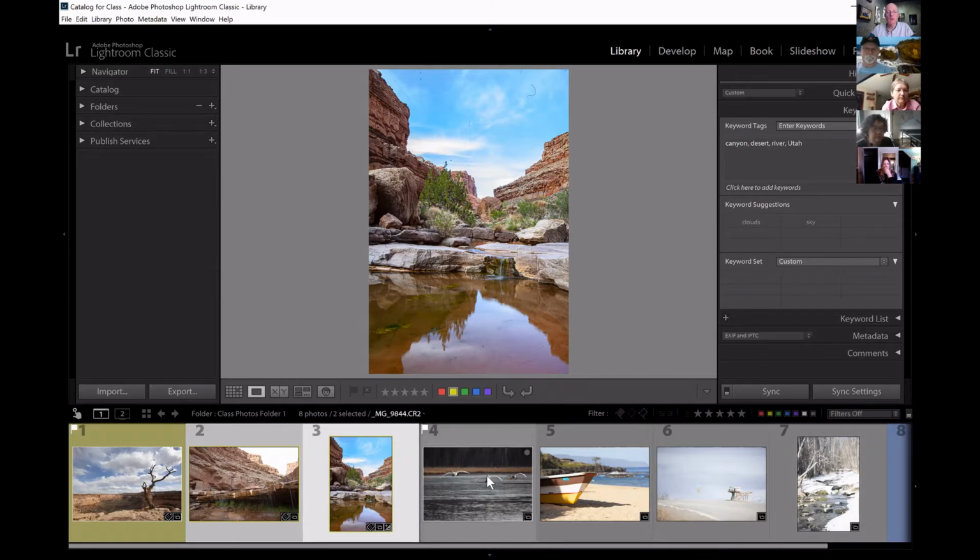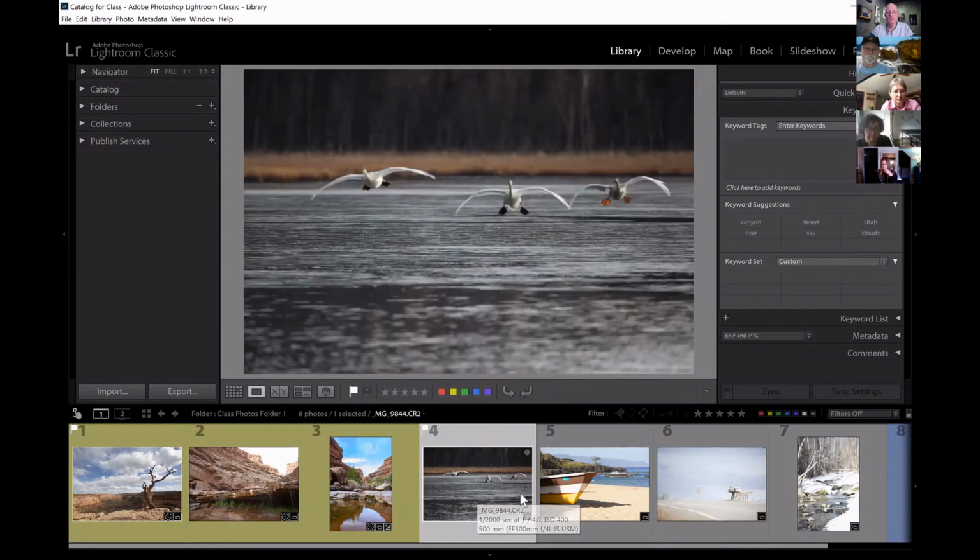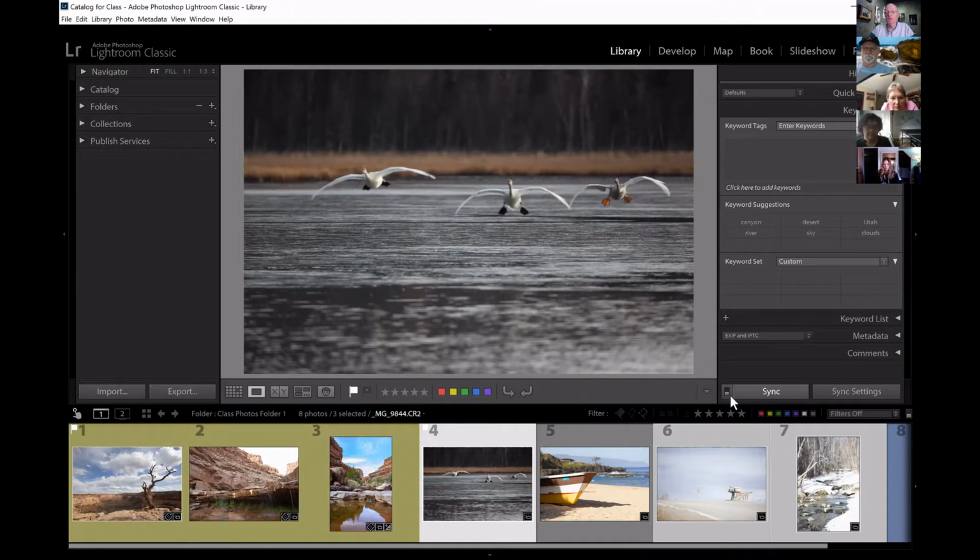So I'm gonna select this one, and number 6 and number 7. Now what all three of these photos have in common was that in this case, they were taken in Alaska, okay? Okay, so down here on the sync button again, there's a little switch over here on the left-hand side. Don, you may not have the switch. I see the switch. Okay, so I wasn't sure in what version they added it.